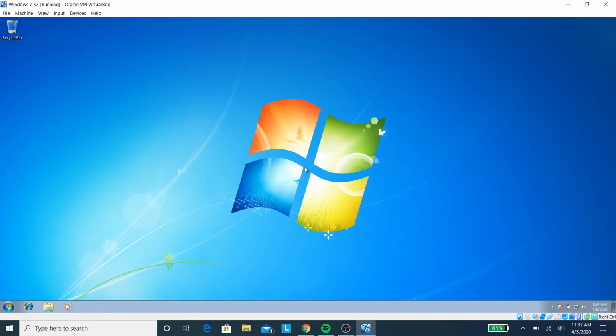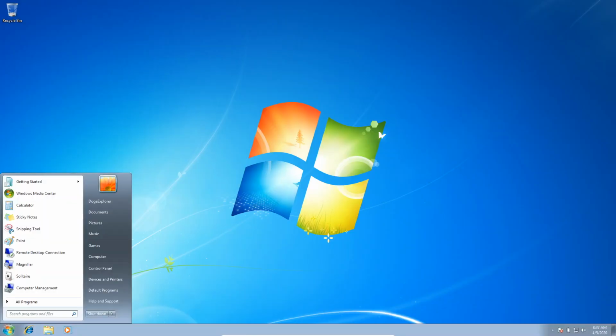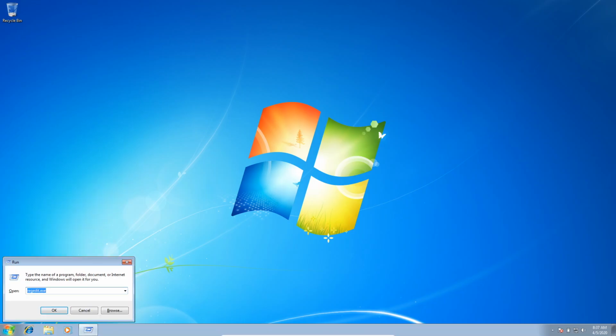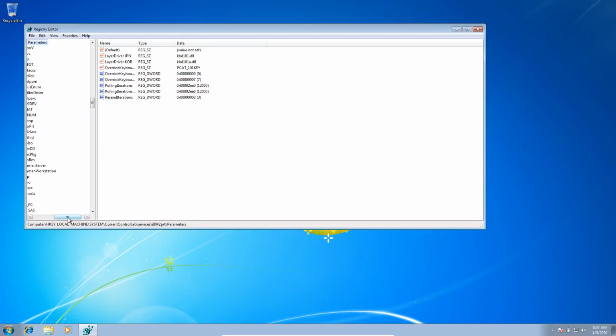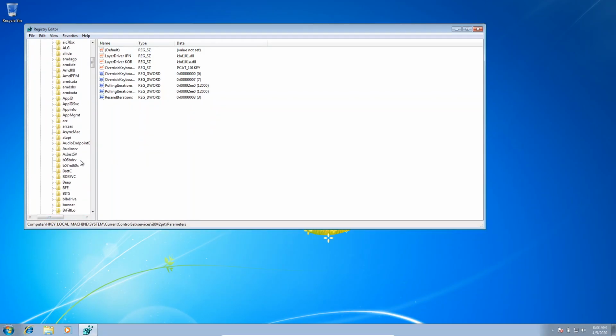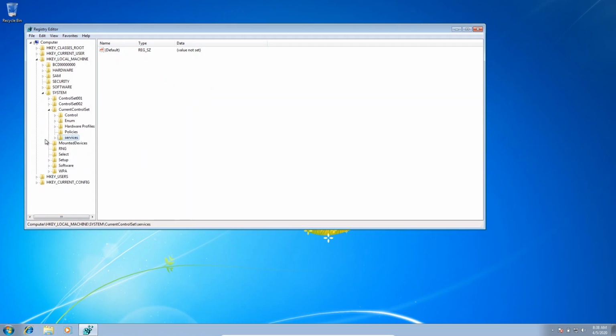So without further ado, why don't we create a blue screen? First of all, you're going to have to go onto the run box and type regedit.exe. Then you're going to go to, and be careful. Again, this is why I don't want you to try it on a real machine. Try it on the fake machine, because if you mess something up here, it will sincerely damage your system.